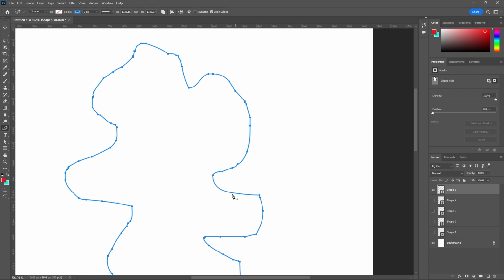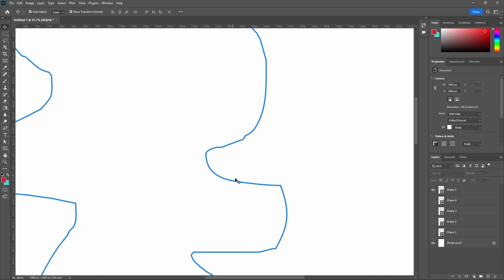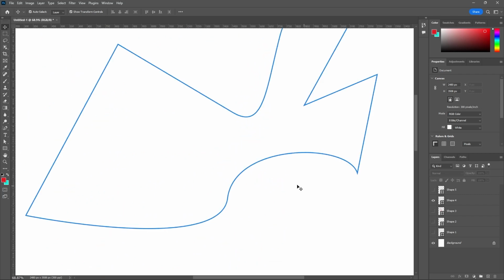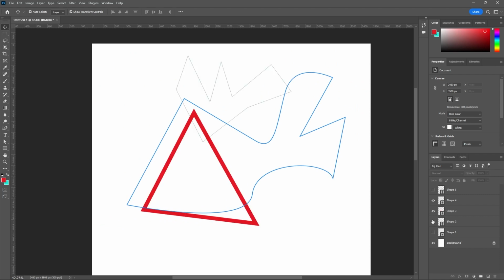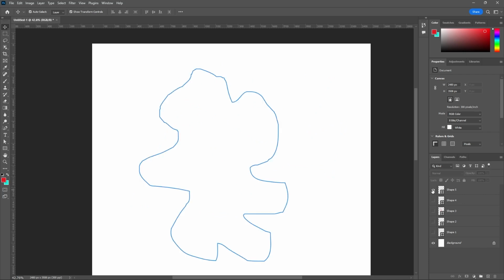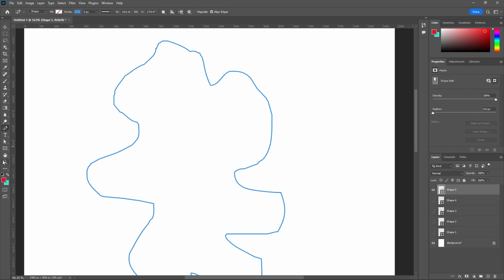Because of the many anchor points you are dropping, your path, your shape is very rough, not smooth. See, the previous lines are very flexible, so very smooth, but this is a zigzag path because we used the freeform pen tool. With the freeform pen tool, we create freehand lines, right?